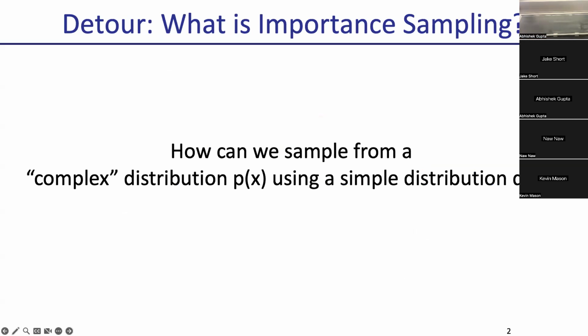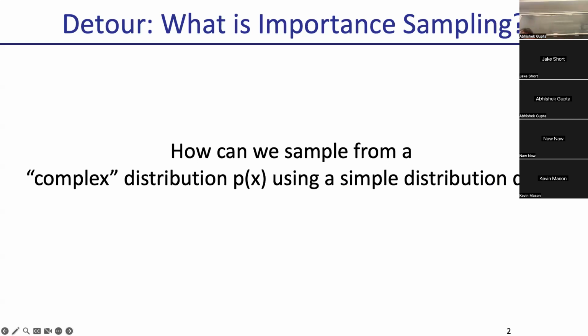So you can explain what we're doing in this weighting thing by this idea called importance sampling. Importance sampling is asking, how do you sample from a particular complex distribution P when you don't actually have samples from P, but you have samples from Q. So let's say you want to get the average of some function under P. You want to take the expectation under P, but you don't have samples from P, you have samples from Q. Then how do you try and compute the expectation under P? That's the question that importance sampling is going to ask.